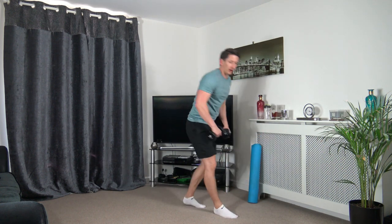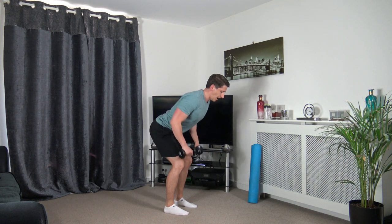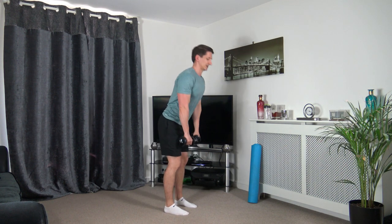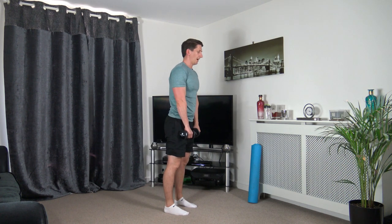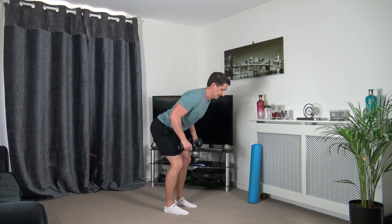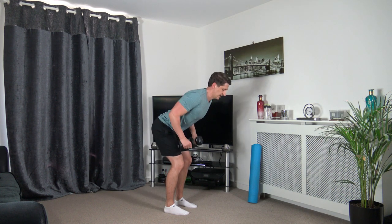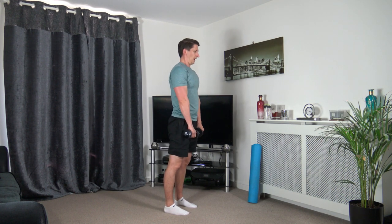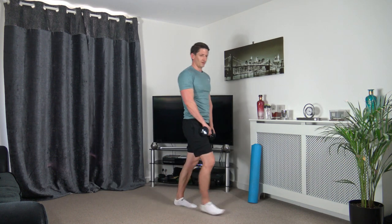Grabbing the dumbbells, going into the row. Knees slightly bent — row up, back up we come. Down we go, row up, back up. Stick the butt out as we go down, and the chest too, taking our time. Well done — super effort. Pop the dumbbells down, we're going to those heel flicks, just like that, or low impact like that. Let's get ready — off we go. Working the best we can, keeping that head facing forwards.